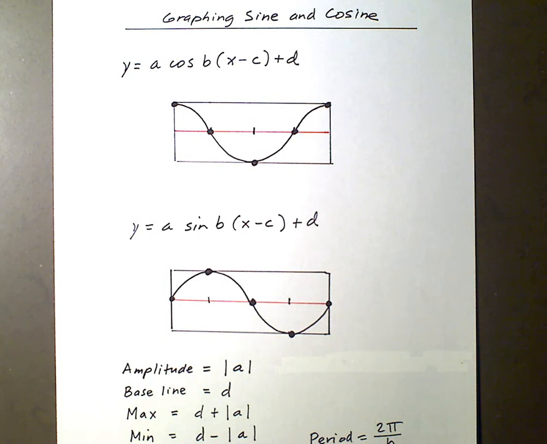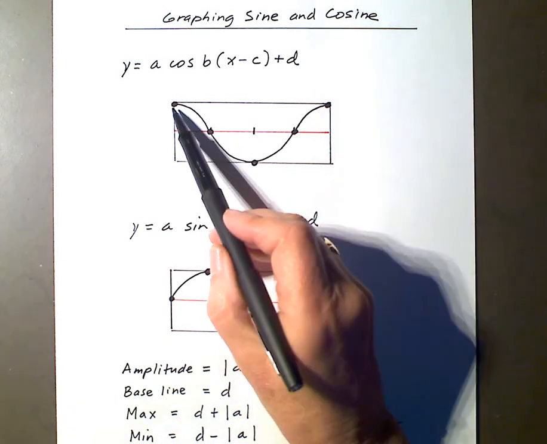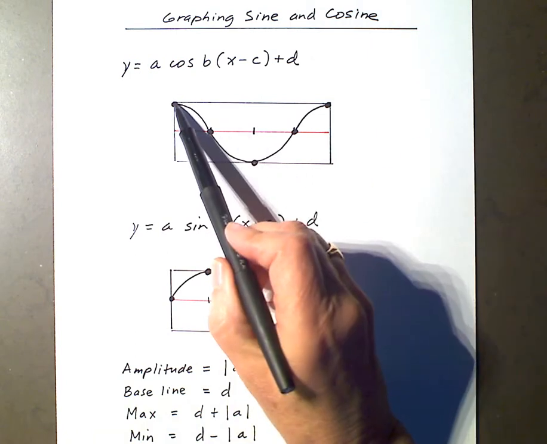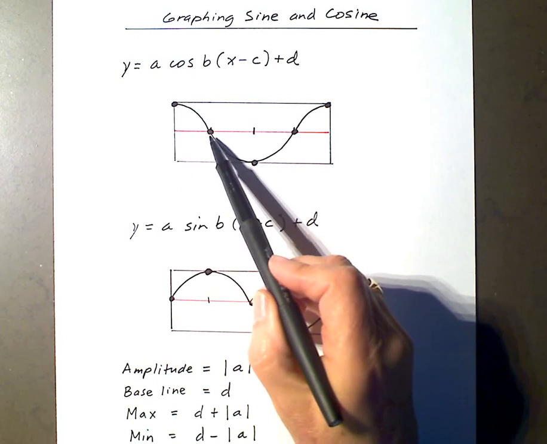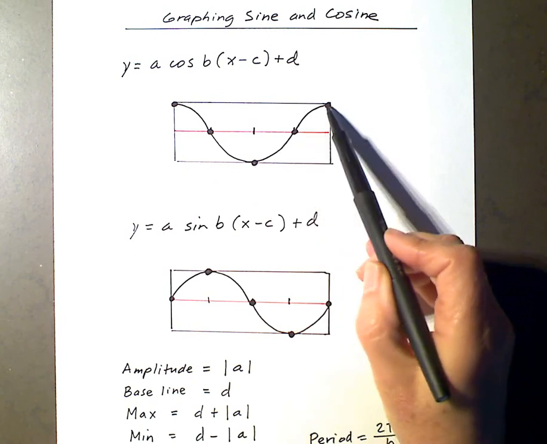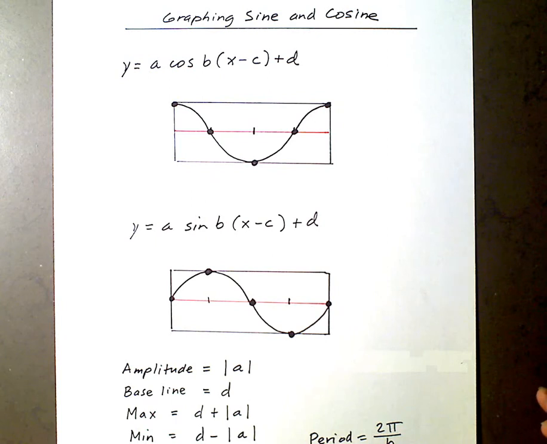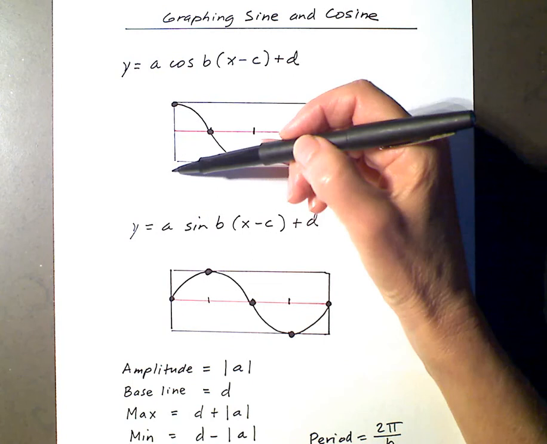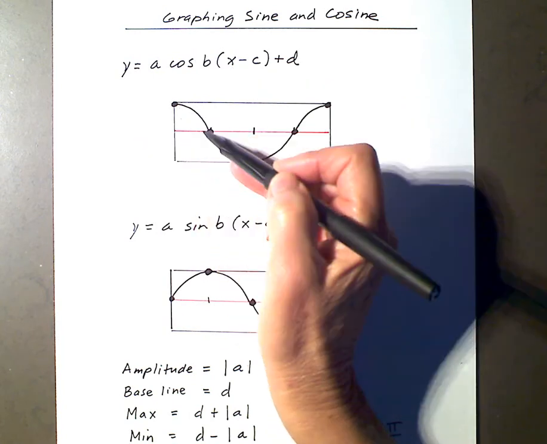at 0, pi over 2, pi, 3 pi over 2, and 2 pi radians. And we have come up with the fact that the cosine function, the basic function, would start up at 0, 1, and go to 0, and then down to a minimum value at -1, and then up to 0 again, and then up to +1. So if this was the origin, and this was the x-axis and the y-axis, cosine would make a cup, a big C, over the origin.